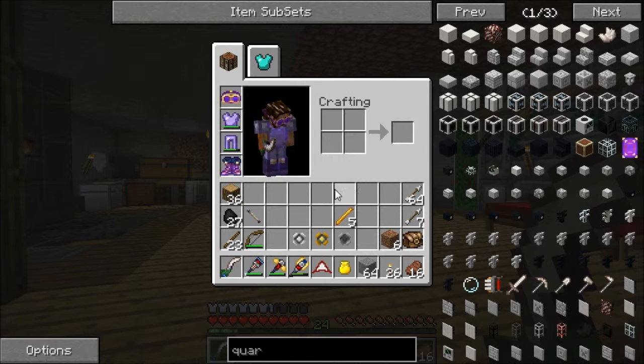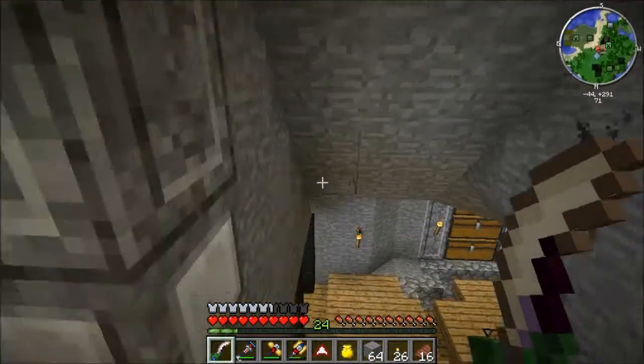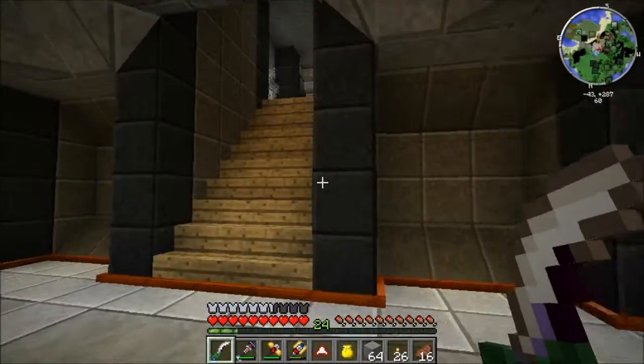I know we're going to find a wither down at the bottom, but I have not explored pretty much any of those at all. Not even in creative mode. I have not, because I didn't want to ruin the surprise by kind of flying through it. So I have not even really looked through one of these yet. So it's going to be a new experience.